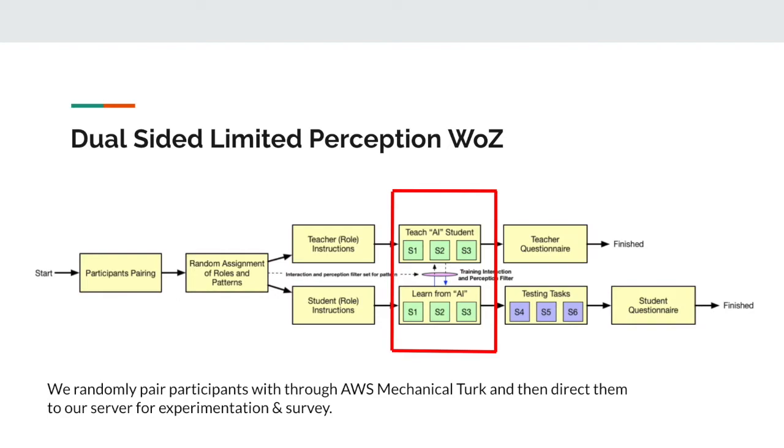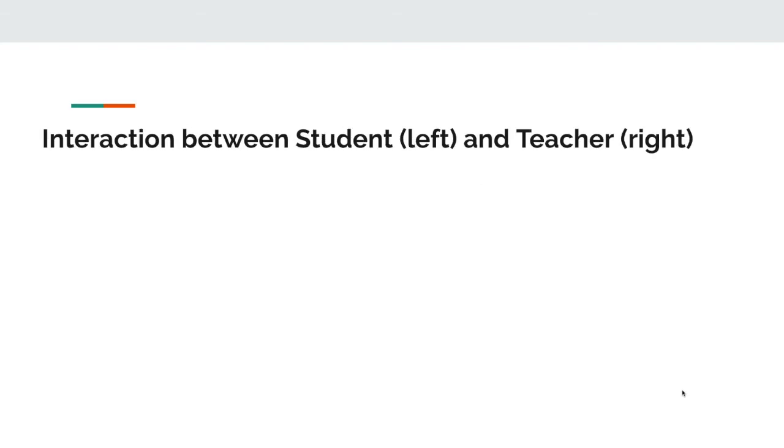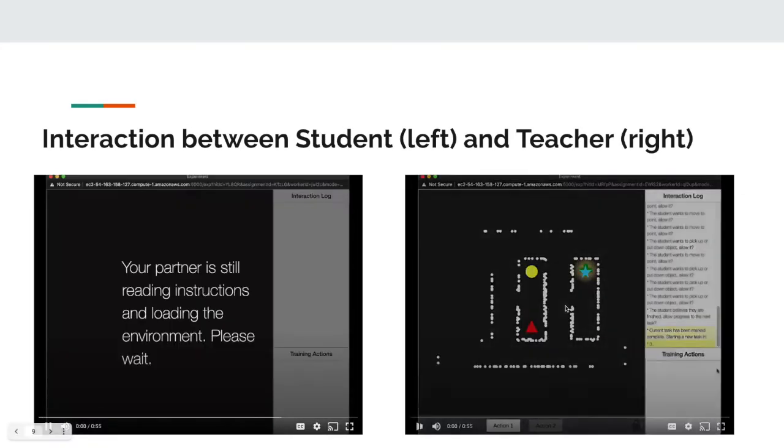Our goal really is to figure out novel machine learning methods that are optimized for tutor authoring. That is where the dual-sided limited perception experiments come in, and being able to do so remotely using AWS Mechanical Turk. Understanding this data is essentially going to help us build tutoring systems that humans can interact with naturally. So let me show a demo of how these work together.